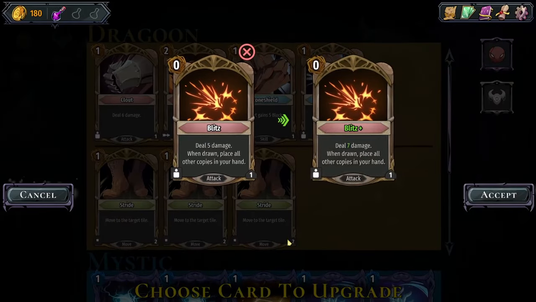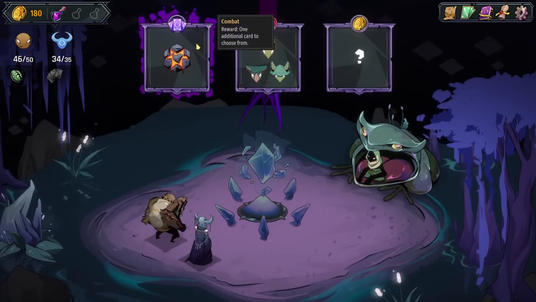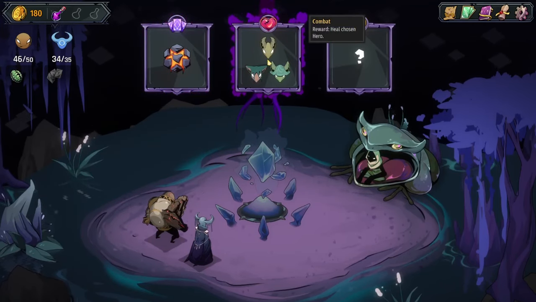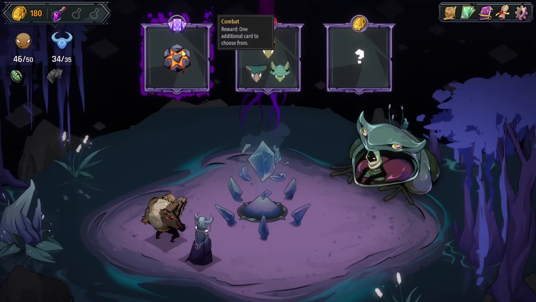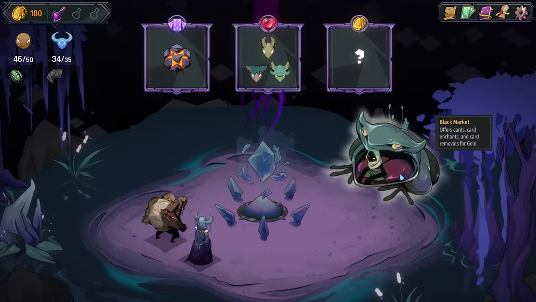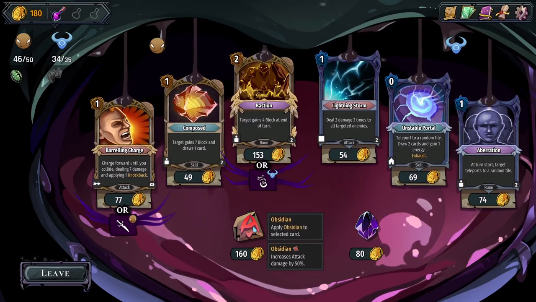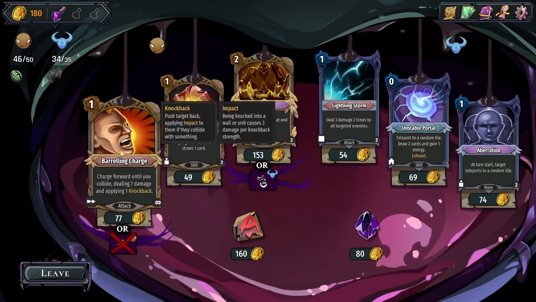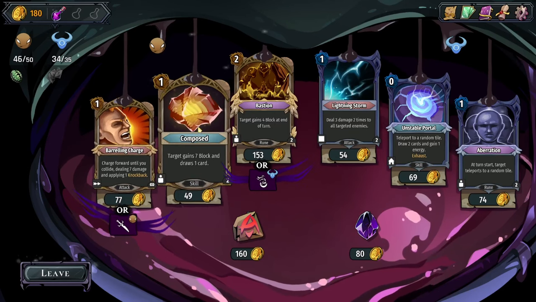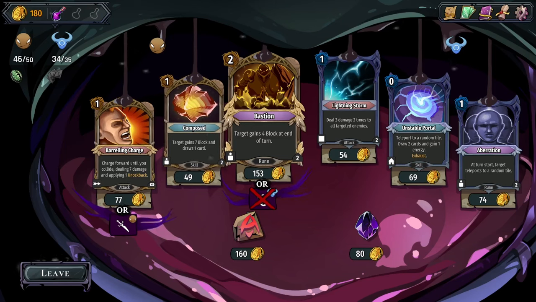If I can duplicate cards, maybe this will be more interesting in some way. Reward 1 additional card to choose from. Heal a chosen hero for gold. I guess we'll go... Oh wait, skip the black market. Offers cards, card enchants, and card removals for gold. We have 180 gold. Charge forward until you collide, dealing 7 damage, applying 1 knockback. It's not bad. Target gains 7 block and draws 1 card. Not bad. Target gains 4 block at end of turn.